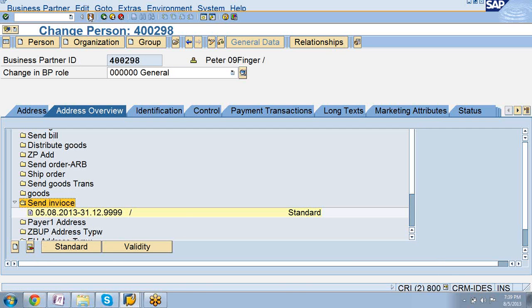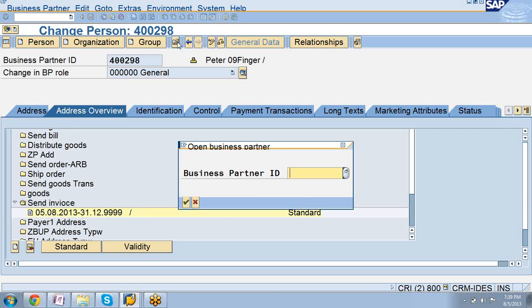The other way around, for a new partner, ready for sending invoices.